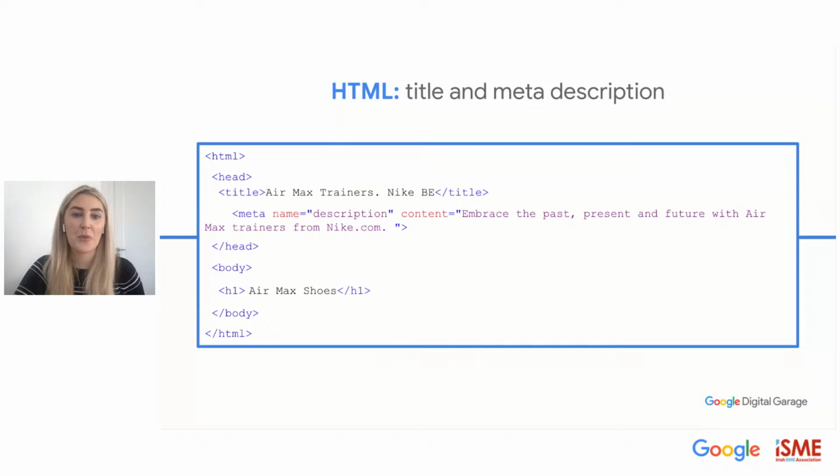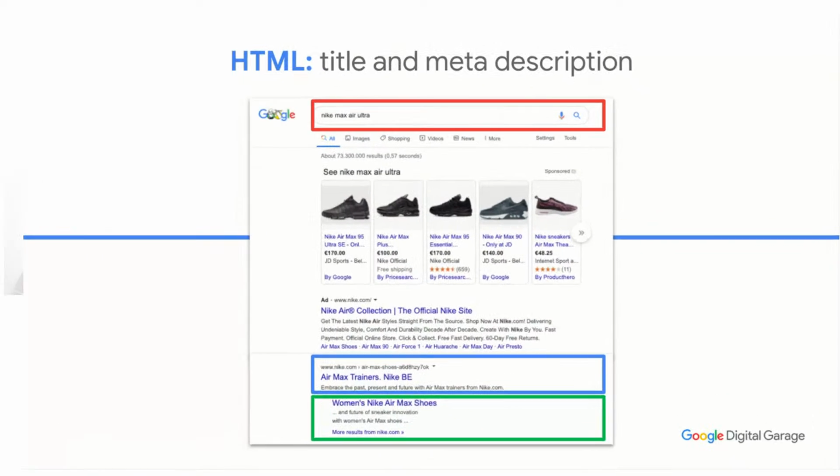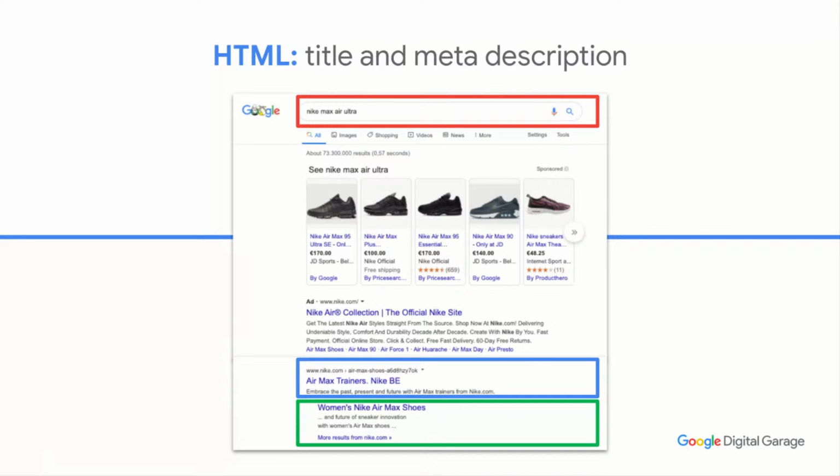So let's look at where the title and meta description sit in reality. So here you can see page titles are a singular line of text that you see in the search engine results, when bookmarking a page, and in a tab in your browser bar. They can be likened to book titles. They are normally a short description of the linked page.